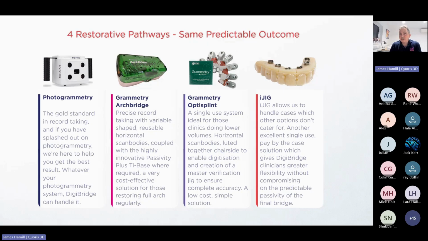And then lastly, we have iJig, which is actually a very popular product in the laboratory. And this is another workflow that creates a sectioned jig, which acts as your temporary bridge. And this can be used in direct to fixture as well as ANUA. Now, direct to fixture is always going to be more challenging. We have to remember that. But this does give us a little bit more flexibility, and a few more options for some of those maybe challenging cases or cases that don't fit into the first three. So iJig is a very useful tool to know that it is at your disposal.